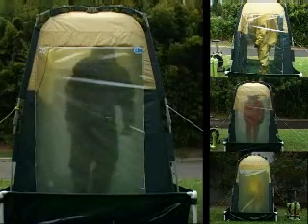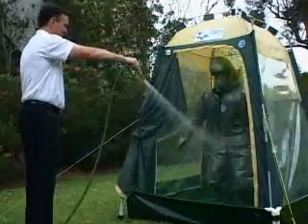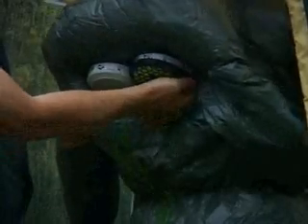The body movements are the same for all suits. Each test lasts for a full five minutes. It's been a thorough soaking. Now the test subject is sprayed with lots of water, which simulates decontamination in a real situation. Under UV light, every tiny droplet of the fluorescein dye shines bright yellow.